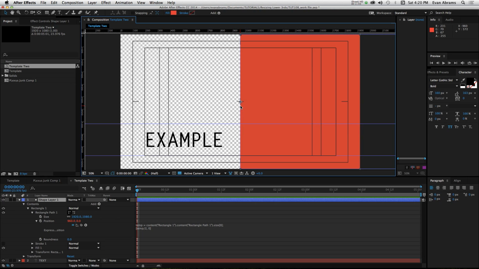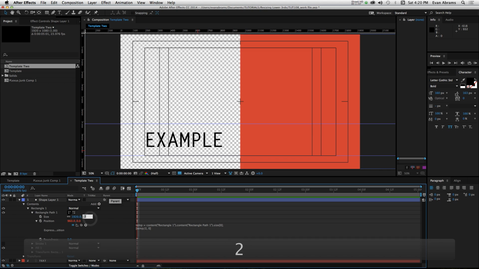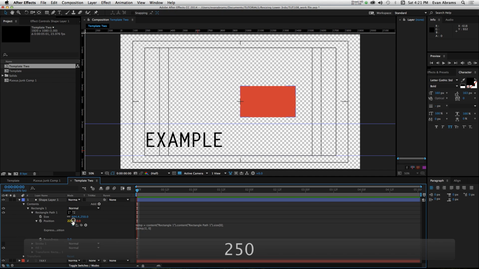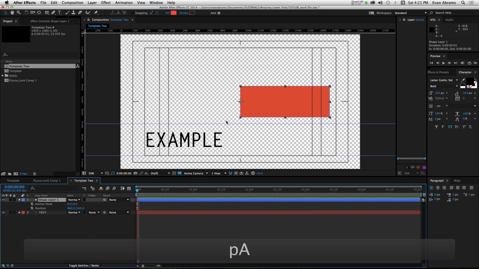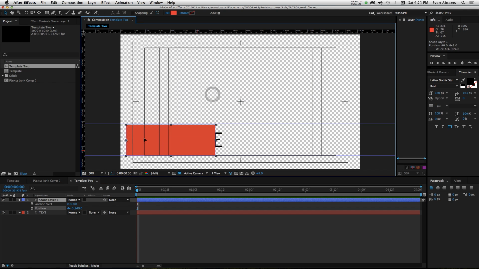And I could go into all the reasons why, but the big reason is that I can now resize this, and if I start making alterations to the size, it just stays right here. I don't need to worry about where the anchor point is. I can keyframe the layer's position and anchor point as much as I want. I can move it around all sorts of places, and none of it will affect what I'm doing.